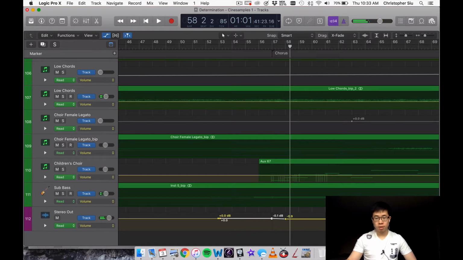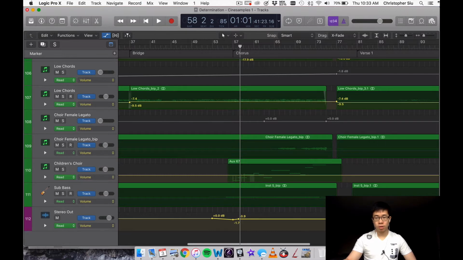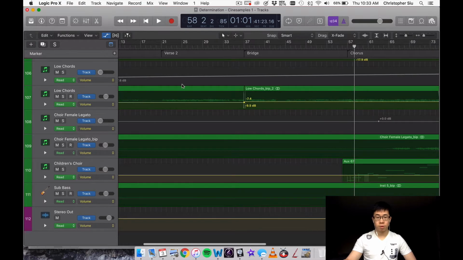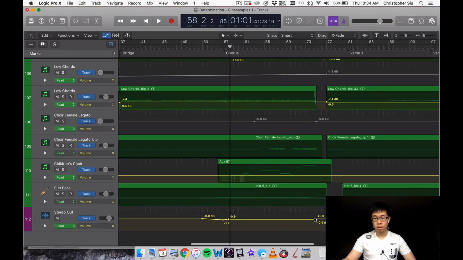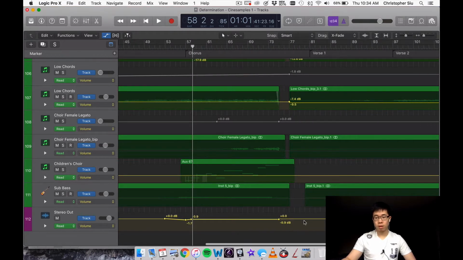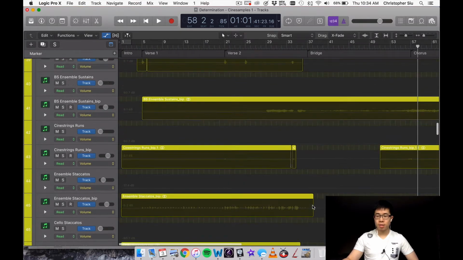That is nice, but I felt that I got a little more control when I brought it back down. And then I could take the time after this chorus, because I found that the chorus, or the B section, or the C section, you could say, was louder than the verse part right here. So I brought it back down about negative 1 dB just to match it a little more with the verse. And then when it got back to the verse, when it looped, I brought it back to 0 dB, so I could make it consistent again, and the verse would be back at the regular level. So for me, that was the most important part.